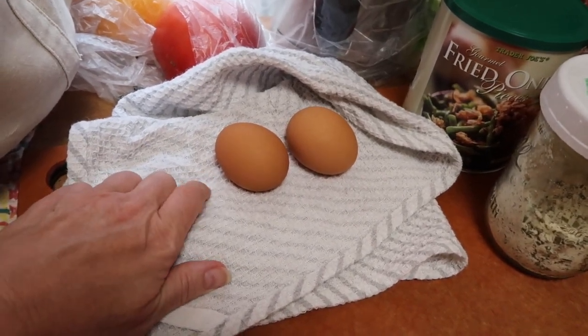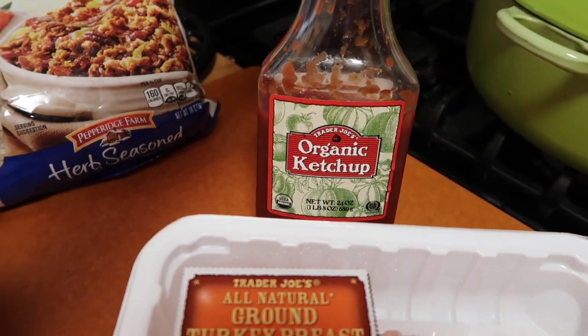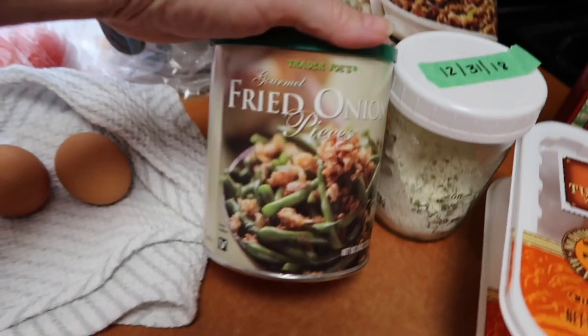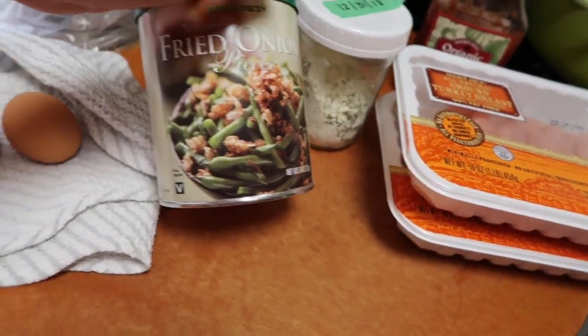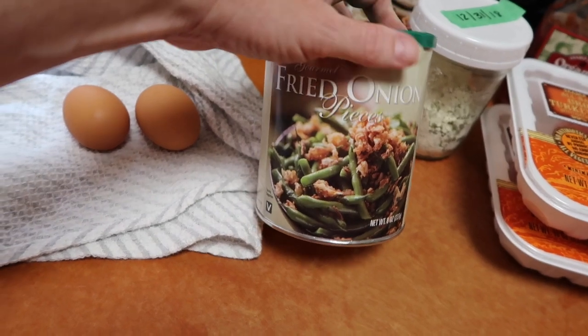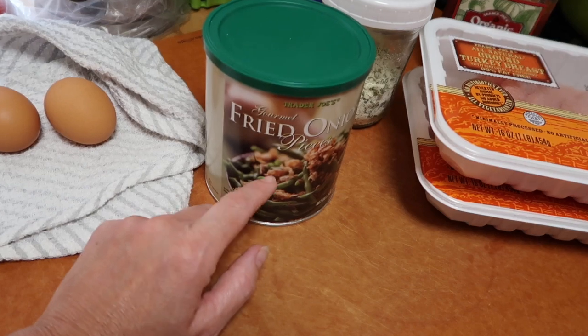Two eggs that I'll beat up. Two or three tablespoons of ketchup. Then fried onions. This is what makes this recipe kind of unique, the fact that it uses fried onions on the inside. Normally you'd use a half a can, but since I'm making a double, it'll be two.